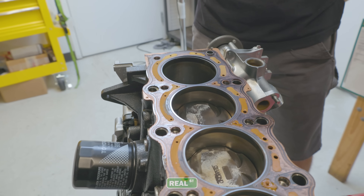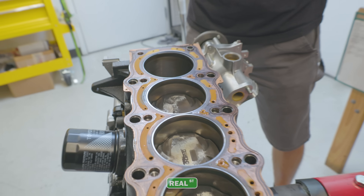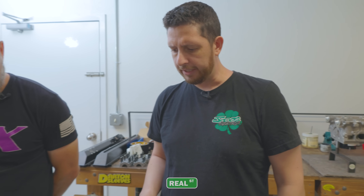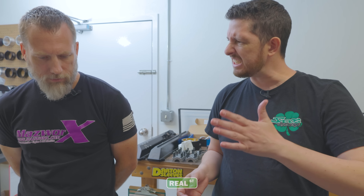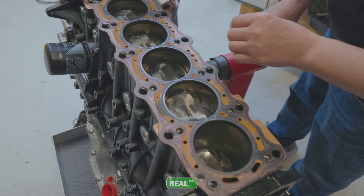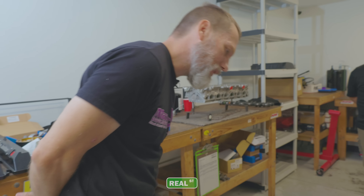Maybe this is our combustion bleed. On the 1,700 horsepower passes we were at like 13 to 14 pounds of coolant pressure, and then when we got over 1,800 it went up to about 16 to 18, but it wasn't anything huge. That could definitely be some of that. For an ethanol motor, cylinders actually look pretty good — yeah, they really do. Then again, you guys didn't run it for a year or two.